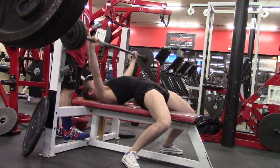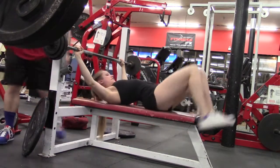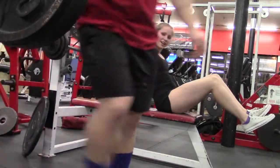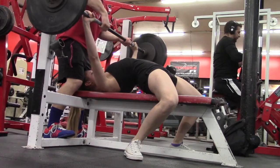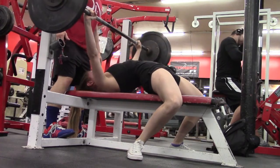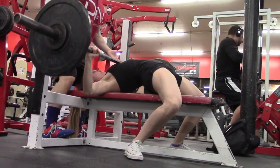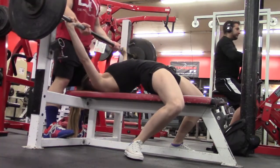I'm being lazy with my technique, as you can probably tell. They're touch and go, so yeah, the eccentric wasn't super controlled, but I was using that chest mount. That arch though. Yes, and I use my arch. I don't ever not use my arch. I think that's the 115. Oh, that was a struggle.